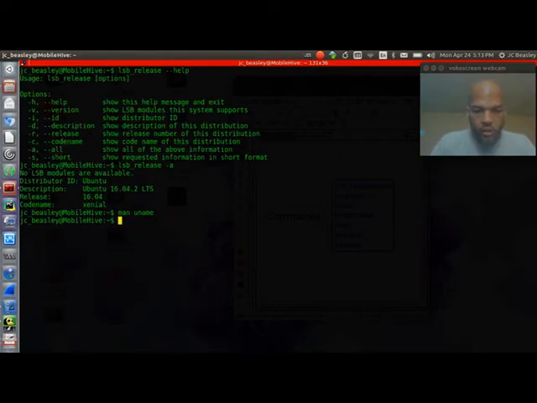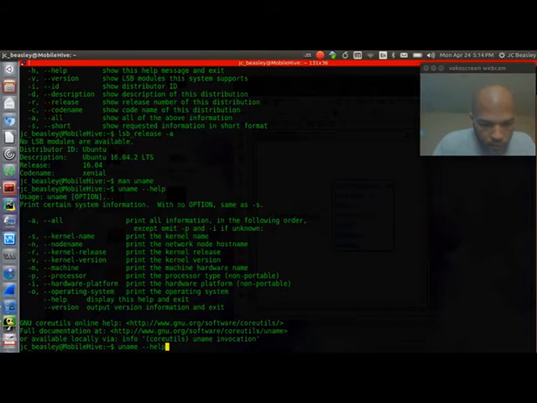This will give you more than just your version release; it will give you information about the kernel and processor type. Let's take a look at the help to see our options. -a for all prints all the information in the following order. That's what we want. So uname space minus a, and let's hit it.